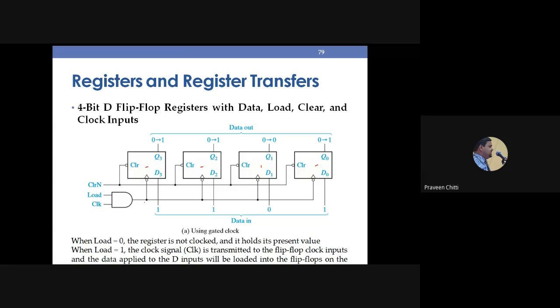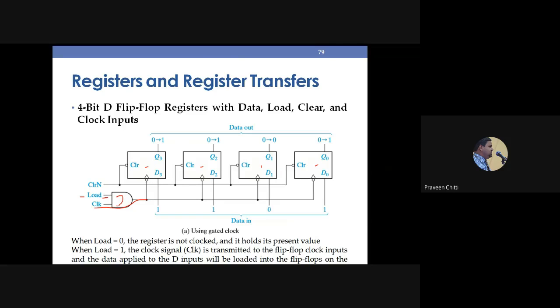But you can see here, this clock is not directly given. Clock is given through this AND gate, and this clock is ANDed with the load signal. So what is the significance of this load signal here? Whenever load is active, that means whenever load is high, only then the clock will be given to all the flip-flops. Otherwise, clock will not be applied.